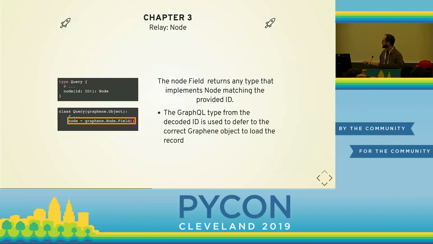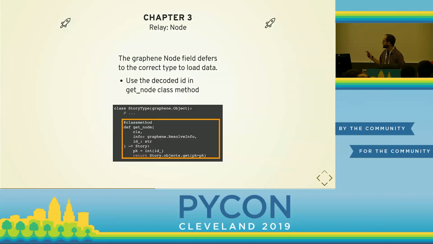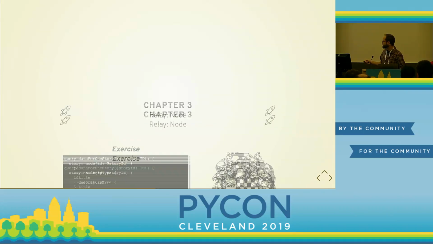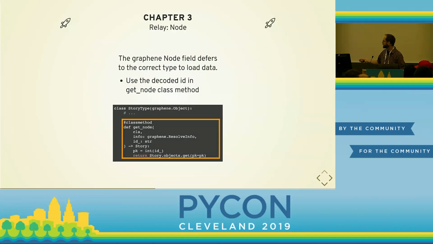So we don't really need to write much code for this. Graphene provides a pretty good interface out of the box. The one thing that we do need to write, however, is a method that tells Graphene how to get that particular node when it matches on it. So it'll match on that name of the type, the story type, and then it'll pass in that ID value into the getNode class method. So basically, we'll get the ID through here, and then we'll pass that to our ORM to get the story that we want for that primary key.